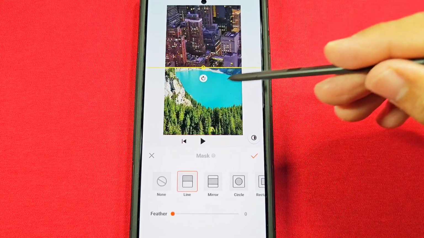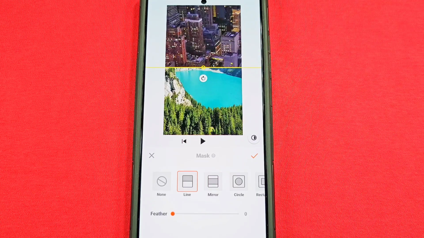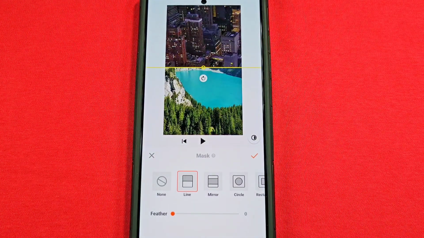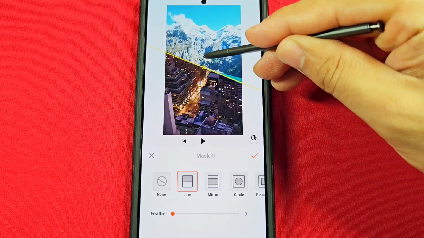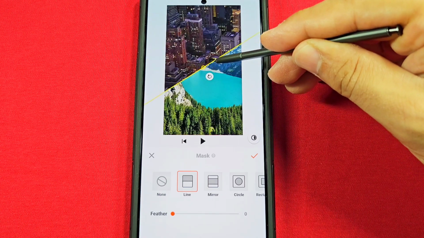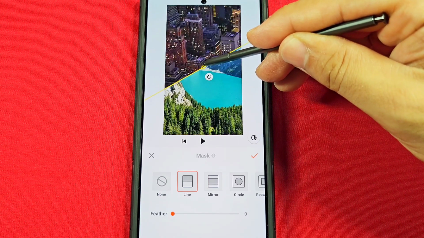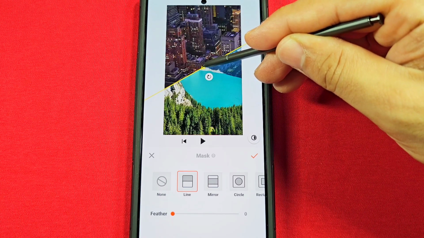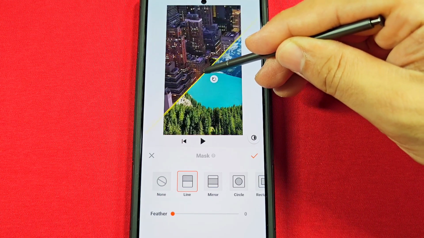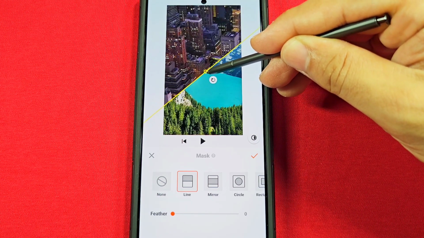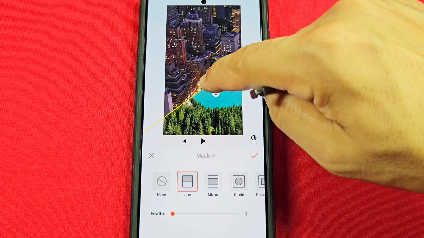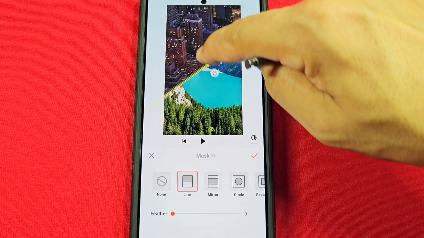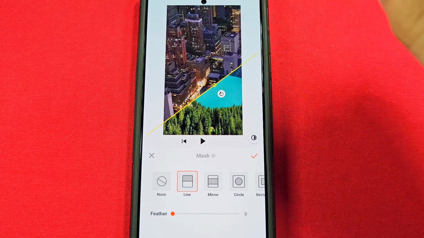Once you do this, you'll see this line right here that shows up in the middle of the video that you're currently editing. You can choose to rotate it by pulling on this here and place it how you want it to be. Then you can pull on the very center of the yellow line to place where the line is going to be for your masking. With the pen, it's going to be a bit hard, but once you have it controlled like this, you can now have it separated either way you want it to be. So I'll place this one here like that.